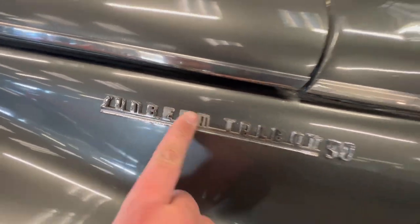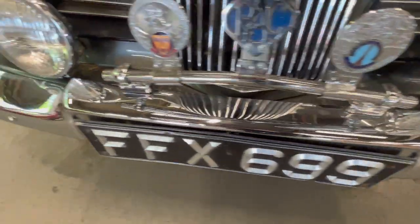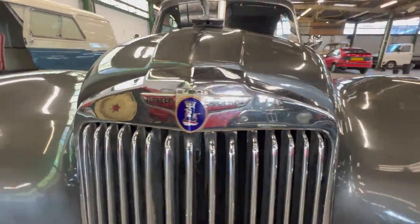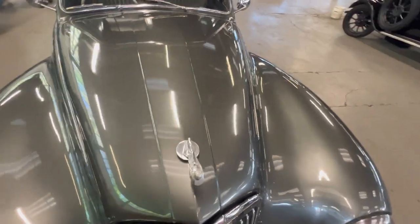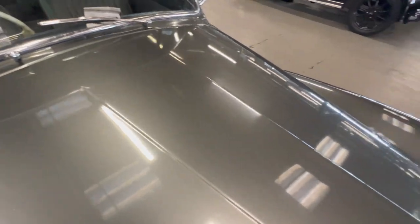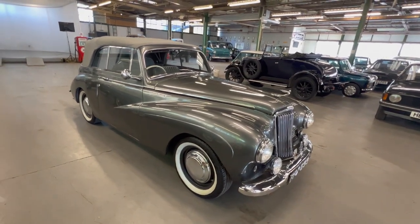All the glass on this side is nice and clear, all the trim is very good with just a little bit of pitting on the top of the door handle. No real marks to note on that door and the front wing is lovely, clean, and tidy. There's a little mark on the badge where polish has run over it. Coming around to the front, the chrome bumper is just as good as the back — very, very good. All the lamp covers, glass, and chrome work on the grille are very nice, and even the mascot's pretty good. The bonnet is nice and straight, the wing tops are good, though there's a minor bird poo mark, a couple of bits in the paint to polish off, and one or two little stone chips. Generally very usable — you'd be happy to take it to a show or get out and drive it.